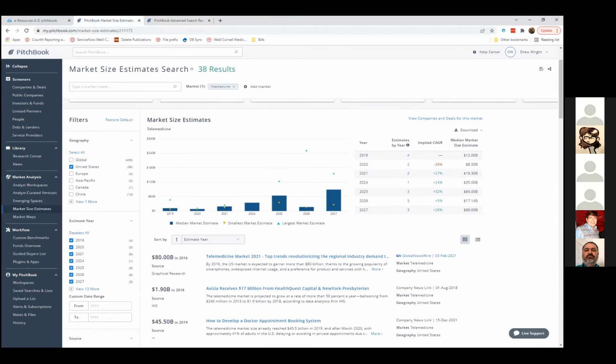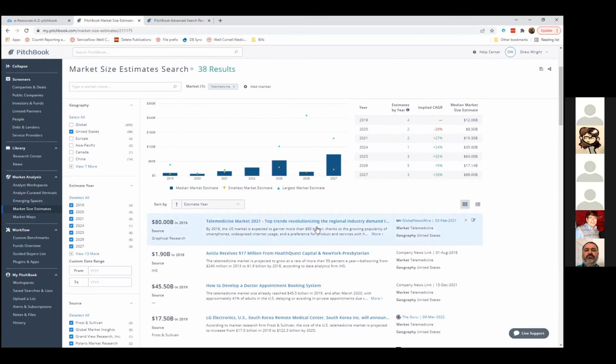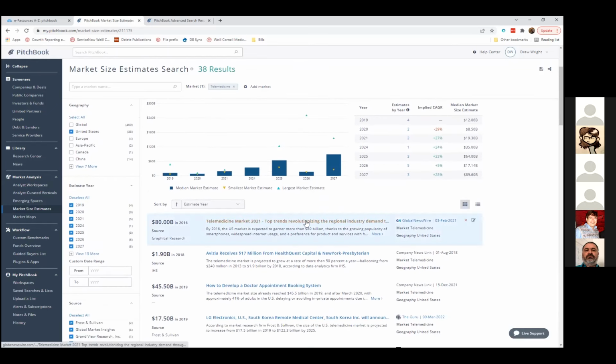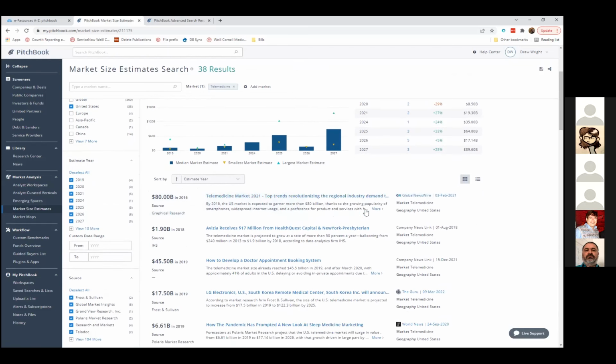It's pretty straightforward. And what's nice about this is that it aggregates all of these individual reports. A lot of these reports are things that you might run into through doing a Google search or something like that, but you get paywalled, or you get behind a firewall access for that. So you can come into PitchBook and see if we have access to it through PitchBook. And if not the whole report, then at least the meat of the report, the numbers, if that's what you're mostly interested in.